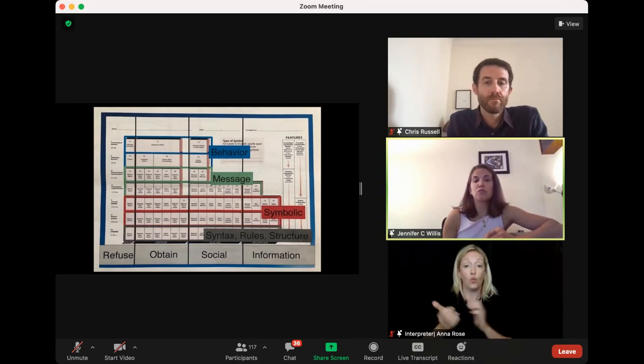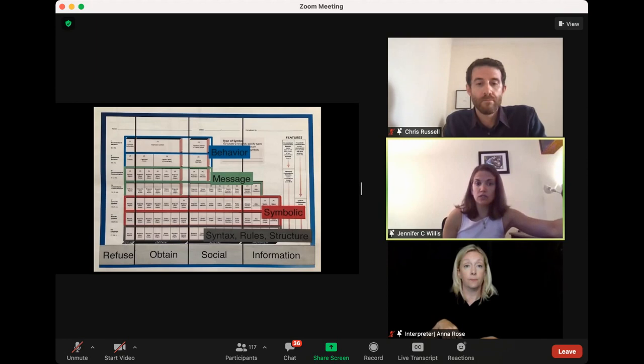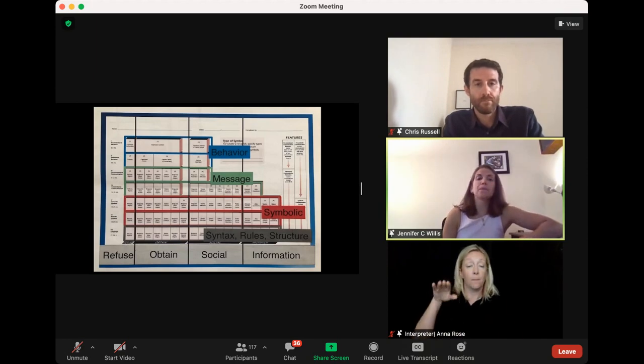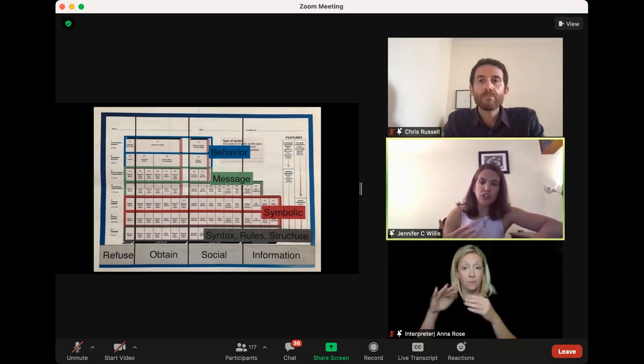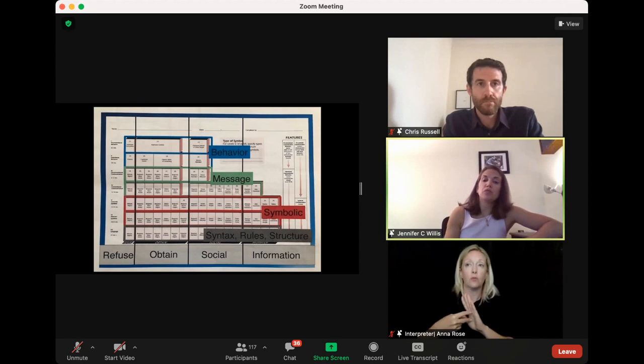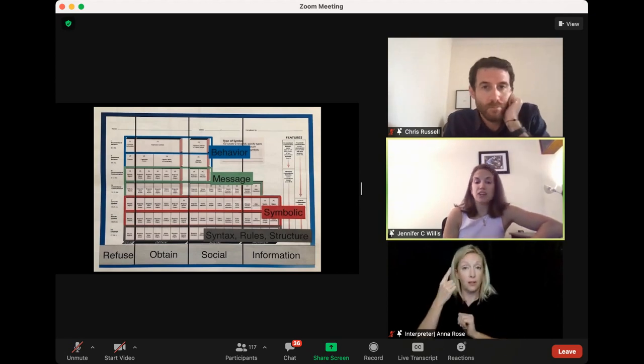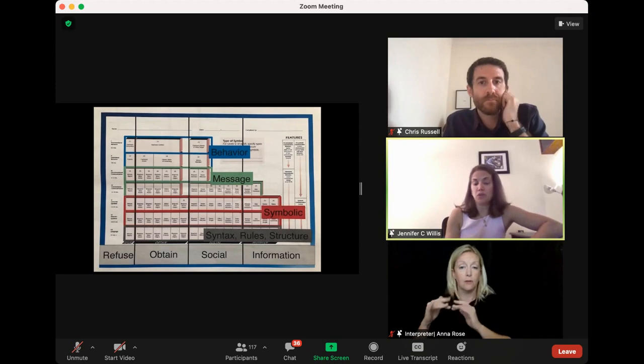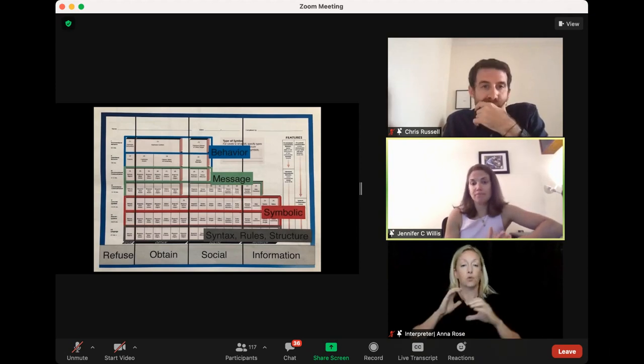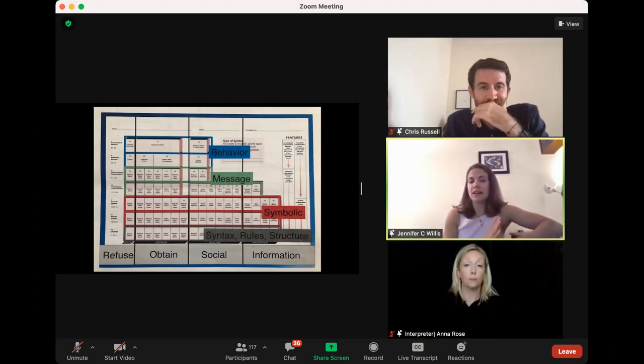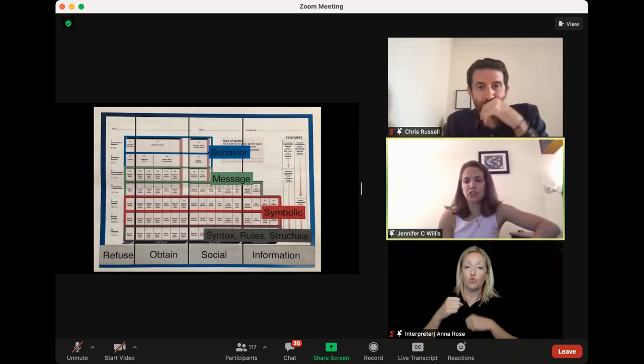And this picture just breaks it out really nicely, and you can see that those initial top levels are very behavior focused. And then as we move down into the next two, we're starting to get a message from a student in a more unconventional form. Then we start moving into more symbolic forms of communication, and then down into that real formal communication that follows the syntax and the structure of formal language.